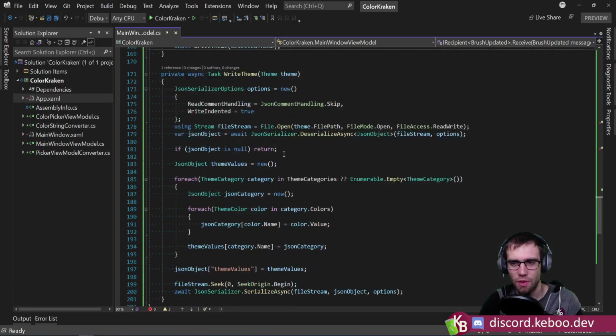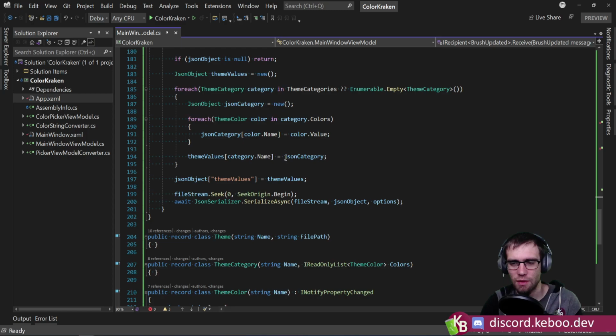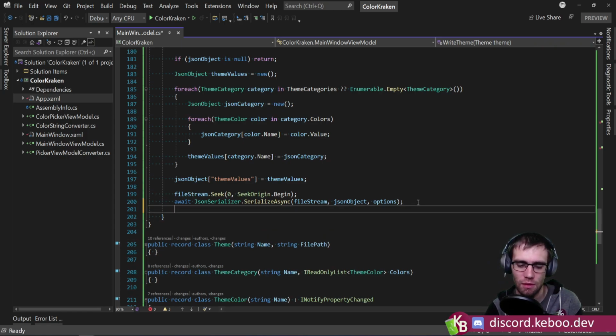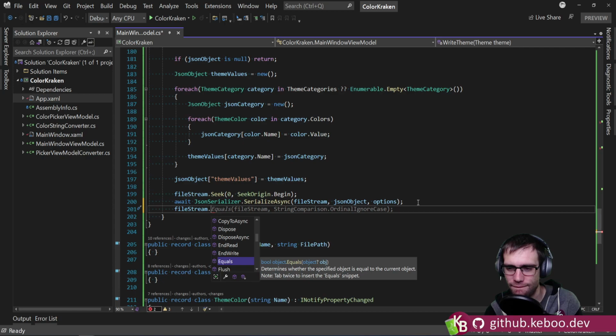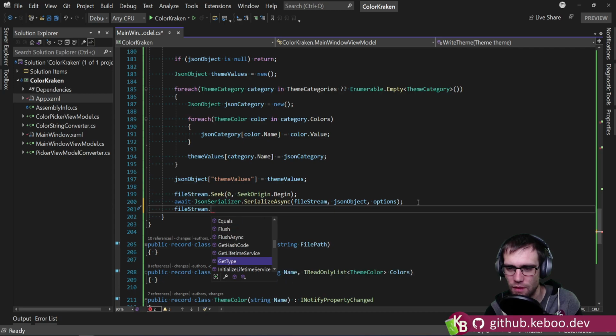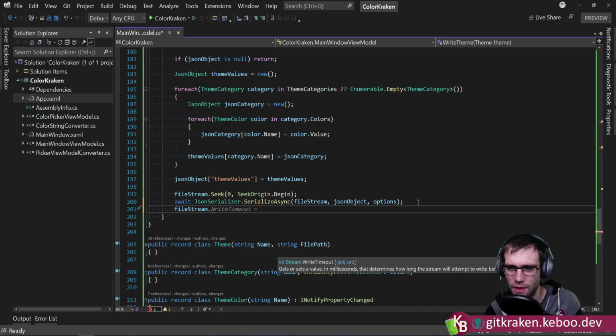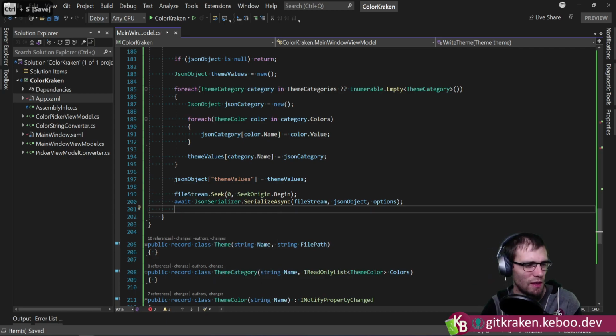What's the cleanest way to go through and do this? It's like I want to shorten the stream. File stream. Boy, because I could write empty bytes, but it feels like there should be a cleaner way of doing this.